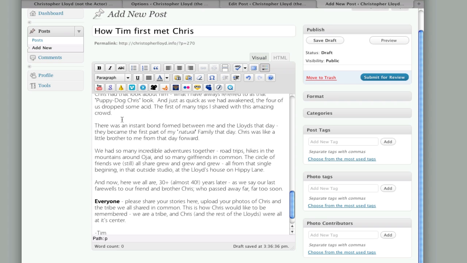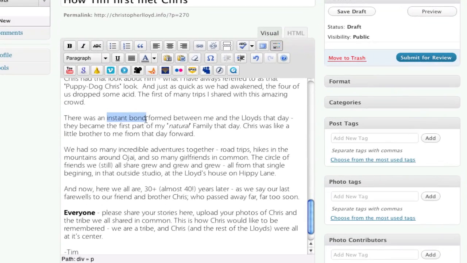And if you have something in here that you want to highlight or do something else with, like I'll highlight this text right here, the words Instant Bond. Then you can come over here and make that bold, or italic, or italic and bold, and you'll see that these are darkened, meaning that whenever you come back to that section and click in there, you'll see that it's immediately identified as being in these special formats.